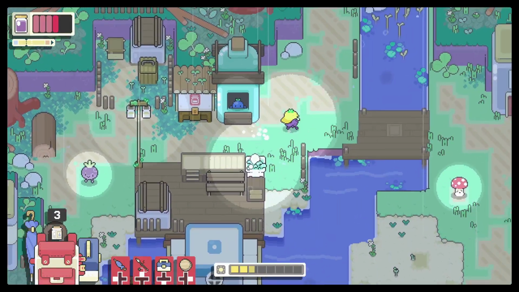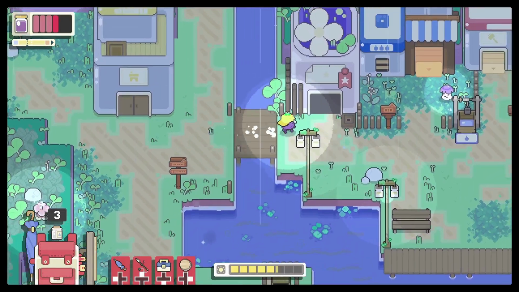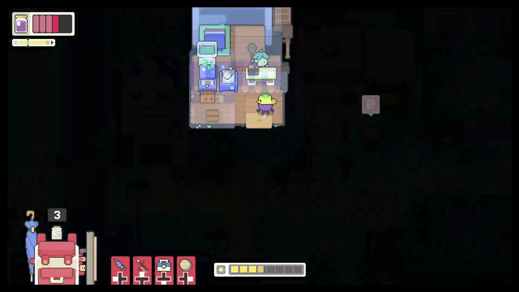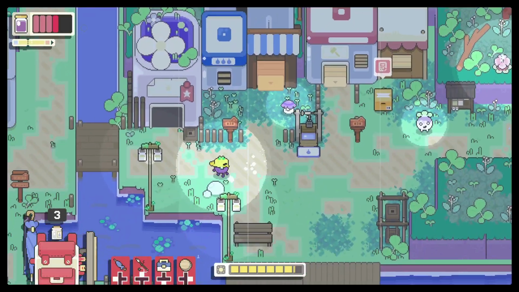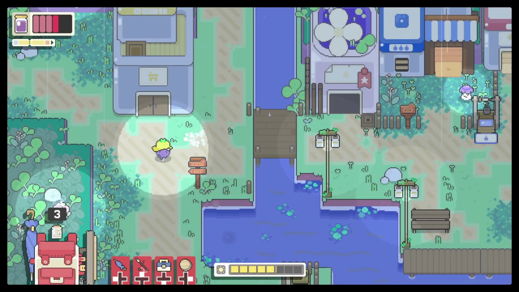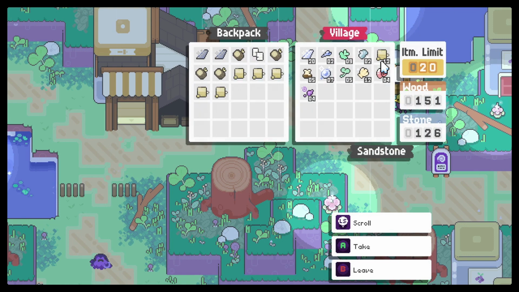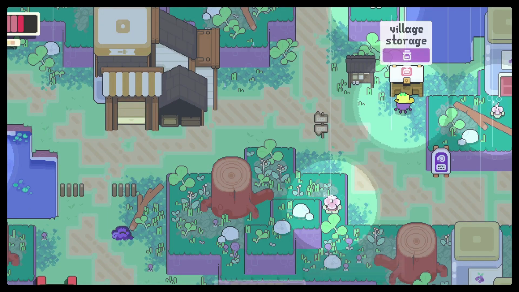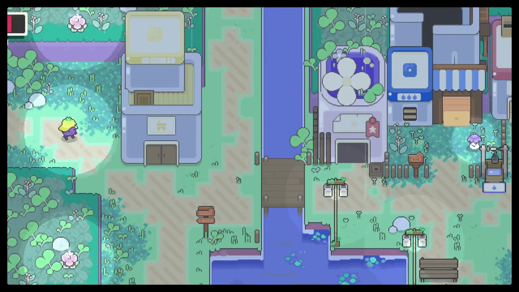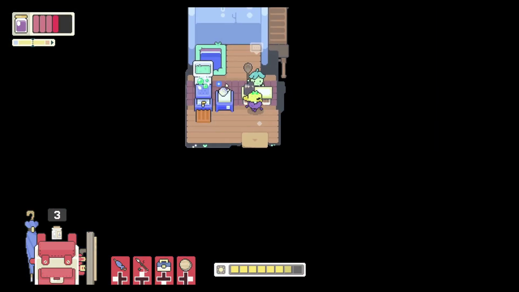Well. Oh well. Oh yes, it was here, wasn't it? Yes. Okay. I don't know if I've got enough room in my inventory. I do. Sweet. There we go. Oh yeah, I also needed driftwood for the hammer, didn't I? Oh well.